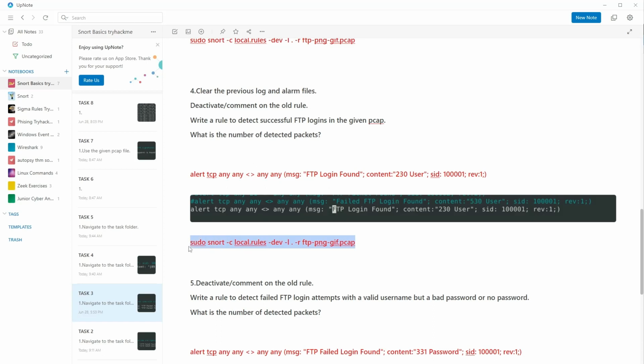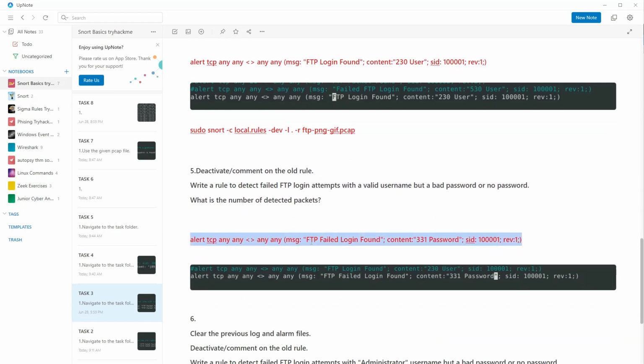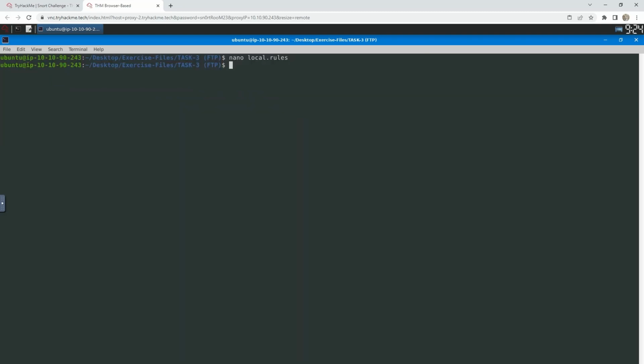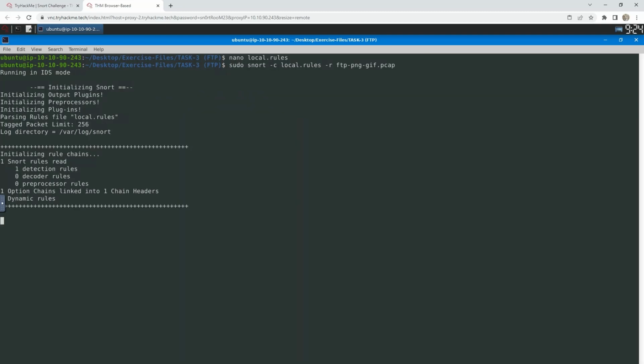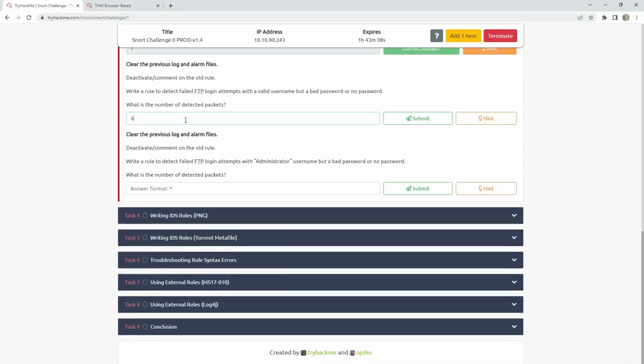And this is the rule. Failed login found. Basically an alert TCP any, message failed login found, content 331, and this is all. This is just the content is another. Okay, run the command: 42.